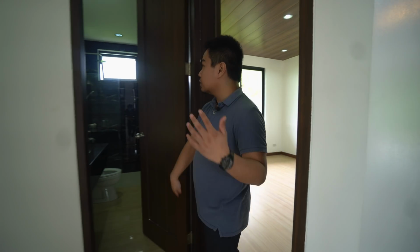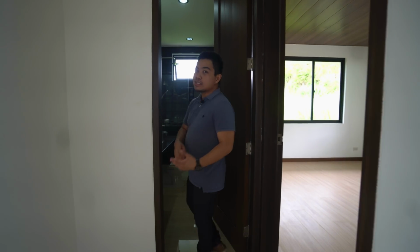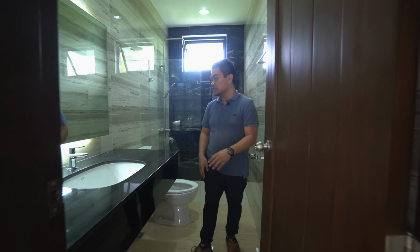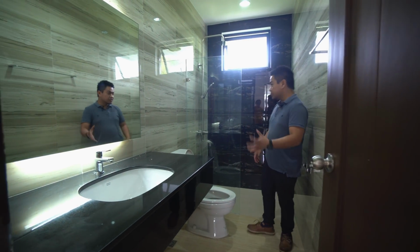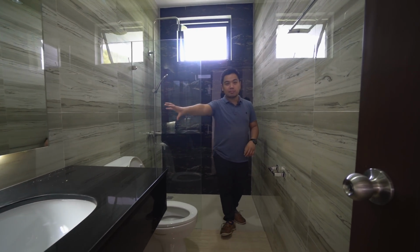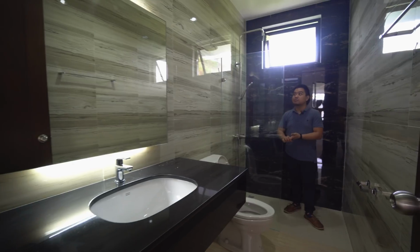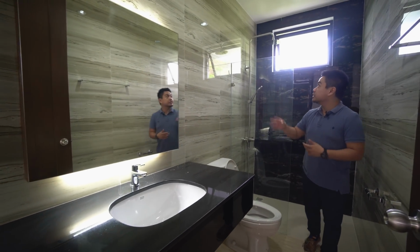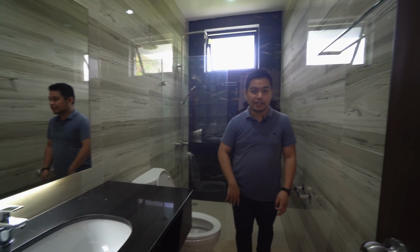And the thing that I like about the rooms here, yung mga materyales ang ganda ng ginamit and yung mga designs malinis na malinis. So you can observe na meron kang partition dito and may mga lighting sa likod ng mirror, so may dramatic effect kang mapapansin. And of course, yung mga fixtures, mga water closet, and yung mga rainfall shower natin, magaganda yung mga materials na ginamit. So, let's move on.